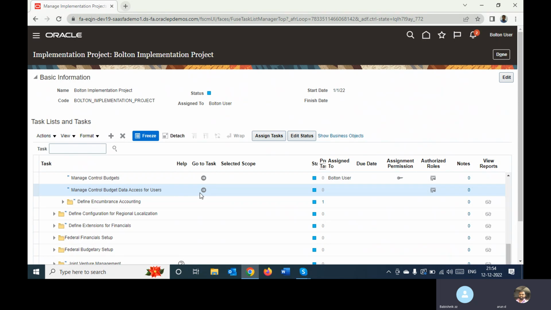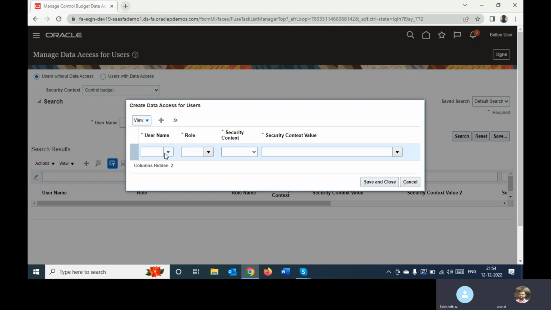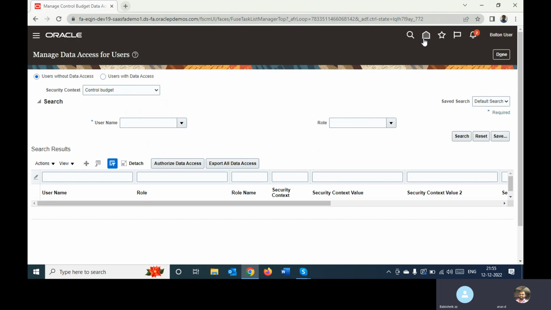So now what we will do is give the access. That is, I have created the budget, and I'll have to give access to the user. I think the role is not added.